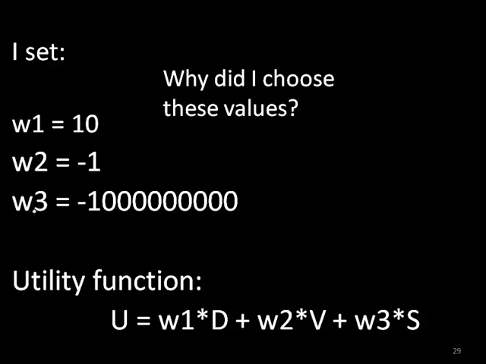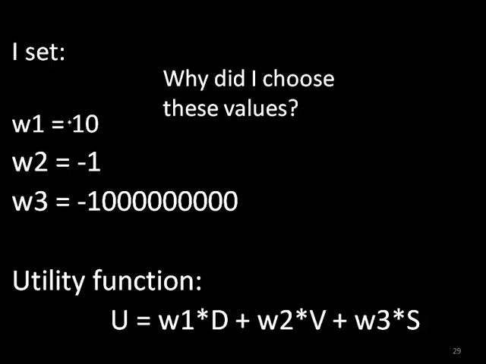Weight 3 is multiplied by s in our function. Remember that s represents whether the square is on the screen or off the screen. Since I really don't want the robot to ever drive off the screen, I make weight 3 to have a much greater magnitude than any of the other weights. Since weight 3 has a much greater magnitude, the agent will never drive off the screen, regardless of whether each square has been visited before or whether any square has dirt.